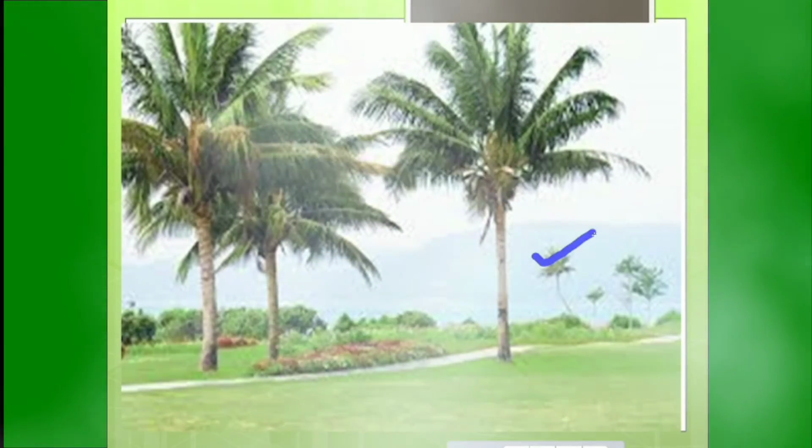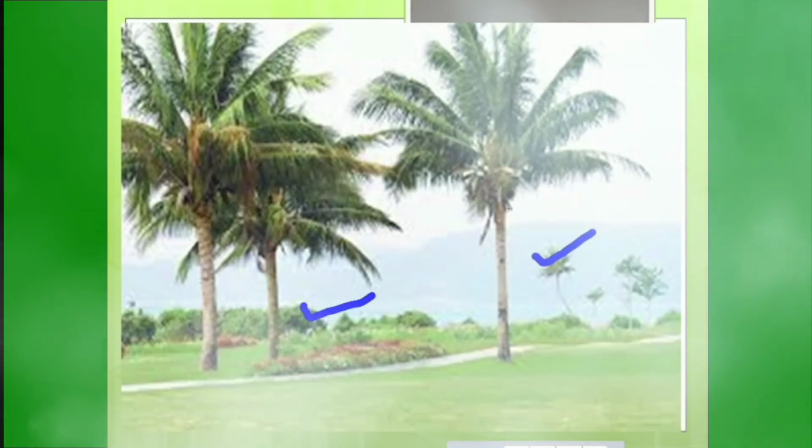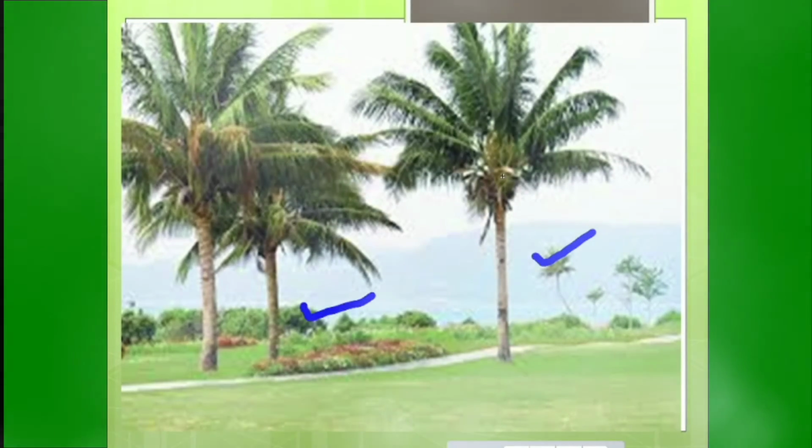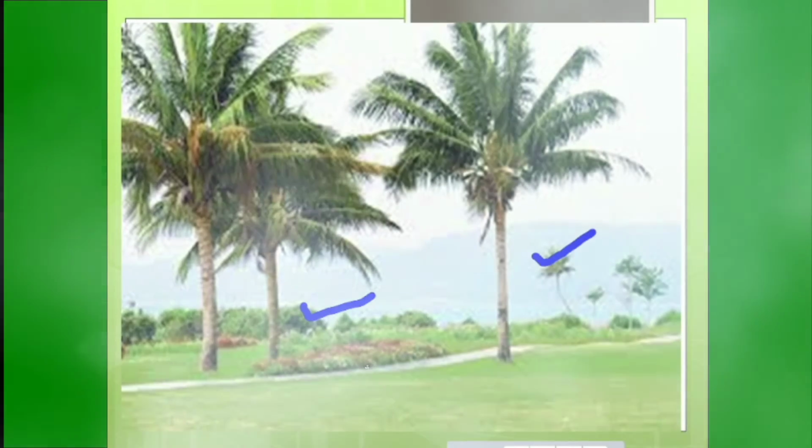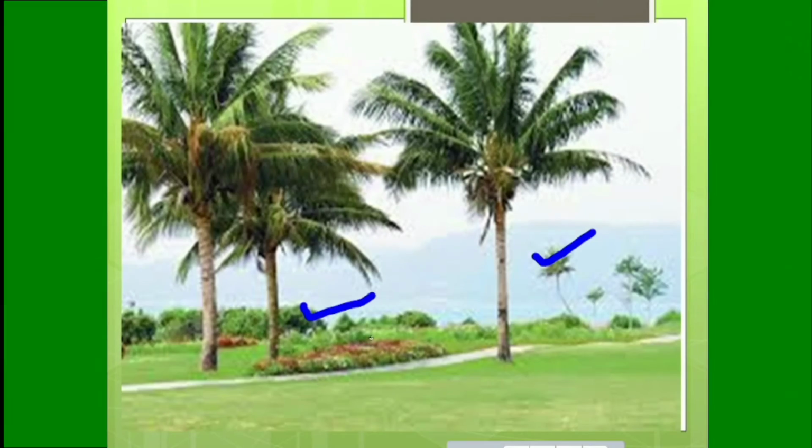Here you can observe the picture of a coconut tree. So my dear students, the coconut tree stem is very straight. Here you can observe different types of coconut trees. It has no branches. That coconut tree is without branches, and here you can see the leaves. The leaf of that coconut tree is also very big and we use it for many purposes. So here you can observe all the different types of stems of that coconut tree.